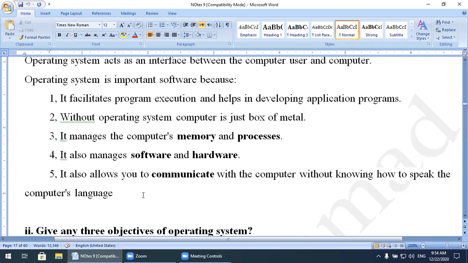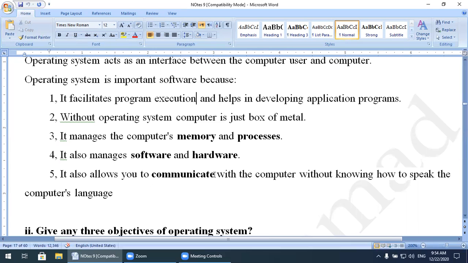So we are not bound to convert these letters. Our operating system automatically transfers those characters into binary form. So with the help of the operating system, it is very easy to use the computer. Even if I don't know the binary language, I can use the computer very easily. Let's say a layman is sitting at the computer and playing a game. He doesn't know the ABC of the computer, but he is playing the game as well. So it means that he is communicating with the computer without knowing the language of a computer.